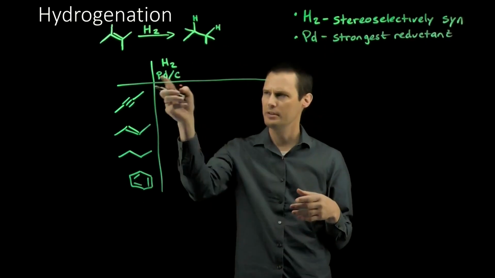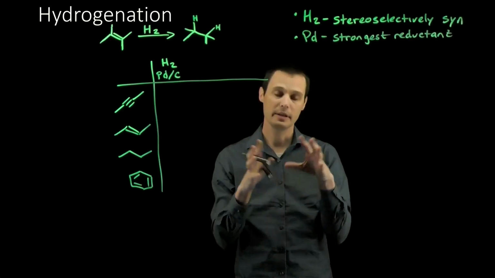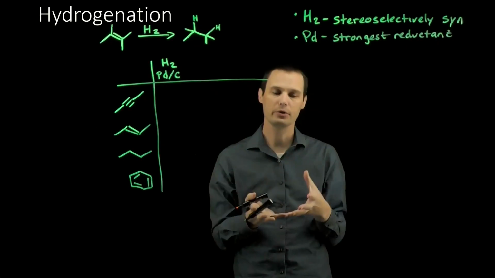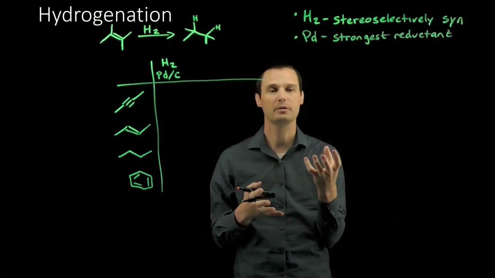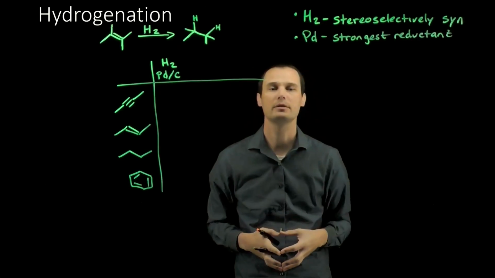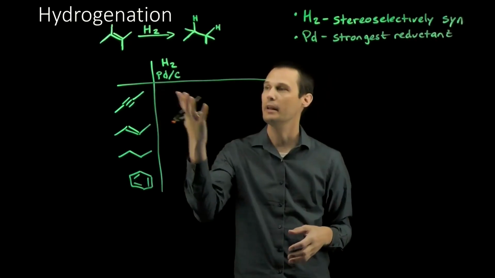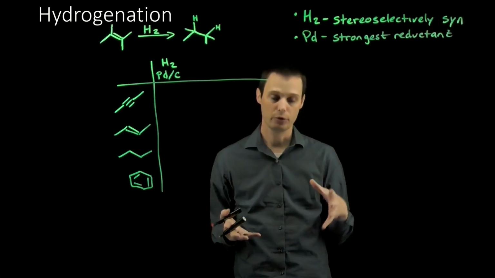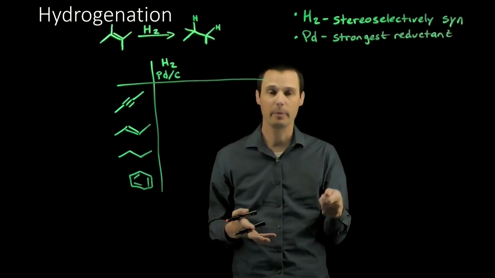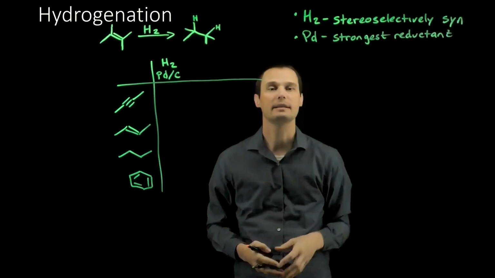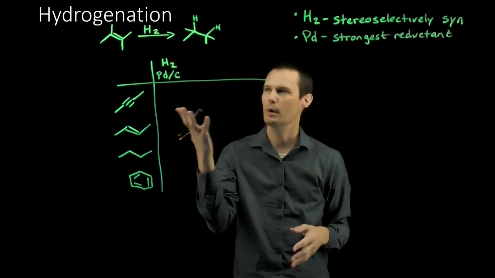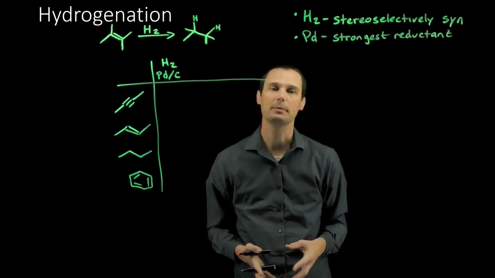So what we do, and the reason that we write the catalyst this way, is we take palladium dust and we sprinkle it onto little tiny pieces of carbon so that the bulk of the material is really this carbon support, and it's supporting these tiny amounts of palladium on that carbon. So we call it palladium on carbon is the catalyst. That means you can store it better, you can measure it out better, and when you measure it out, most of the mass you're measuring out is the carbon, and so again, you really only need a tiny amount of palladium to do these reactions. That's why we indicate the catalyst this way as palladium on carbon.